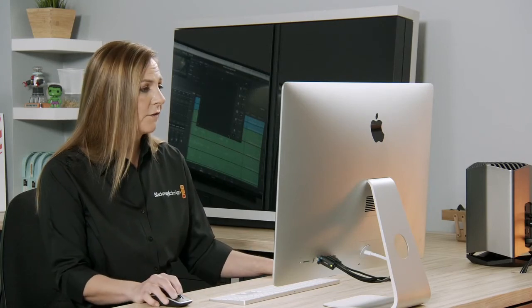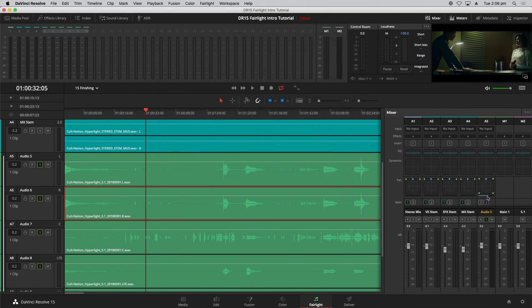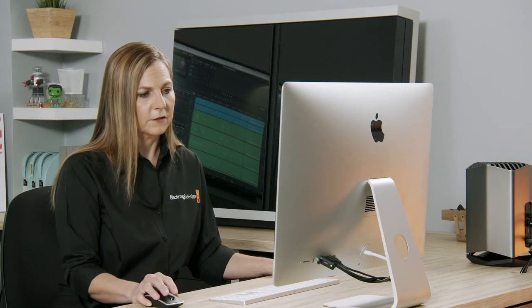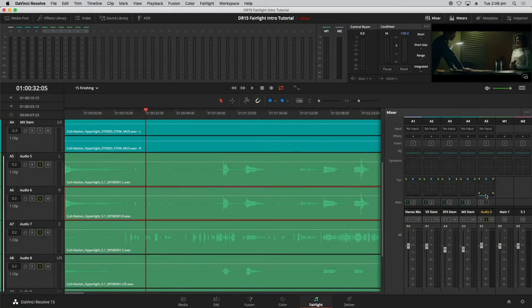The only thing that I haven't done is let's turn on our boom here, and we're going to bring that up because our boom is going to be our sound for the LFE, so for our low frequency effects. And once you've brought that up, you notice it's even showing right here in our pan controls as well. So now that we have that all set, let's do one other thing.